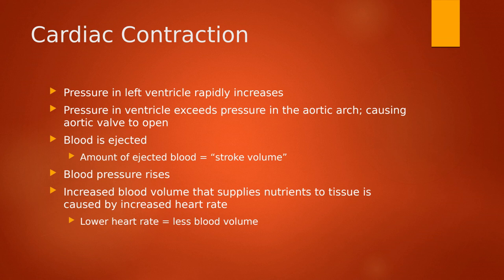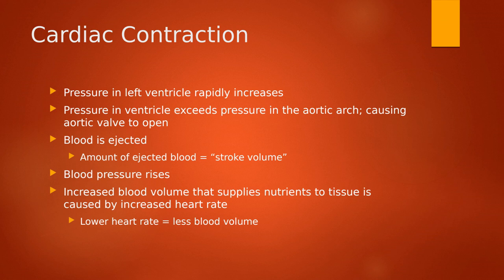So when we have a lower heart rate, maybe we're sitting, maybe we're sleeping, maybe we've been on the couch all day long, we're going to have less blood volume circulating through our body. But when we're up, we're walking around, we're talking, we're going through our daily activities, we're going to have a little bit of a higher heart rate because our distal tissues still need to get all of that arterial blood stroke volume from the heart.